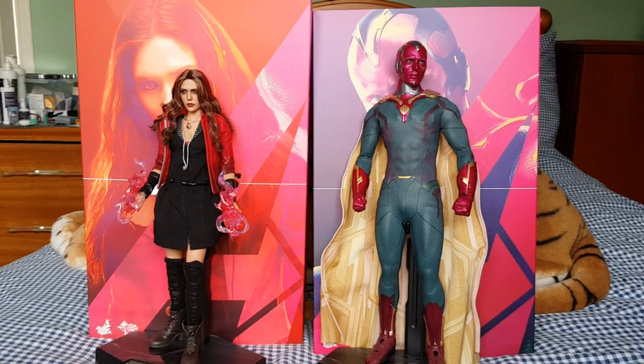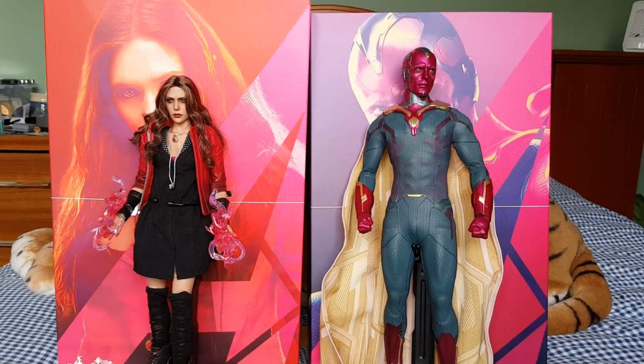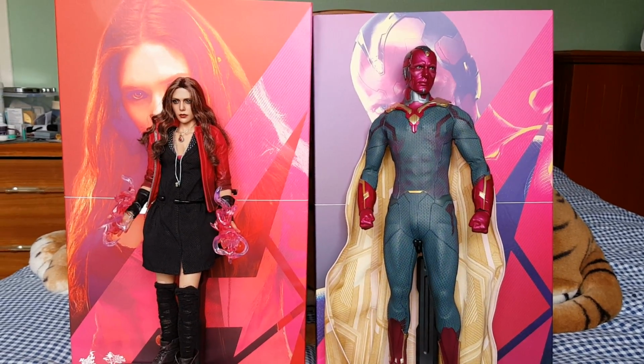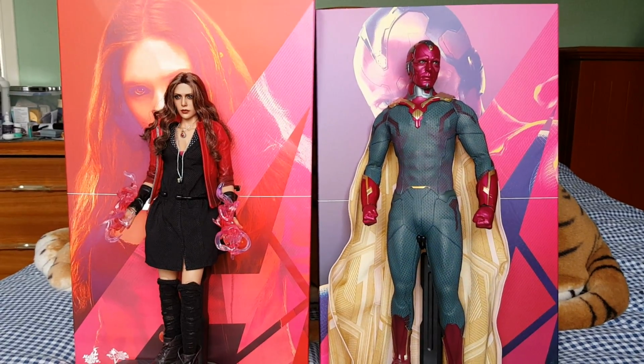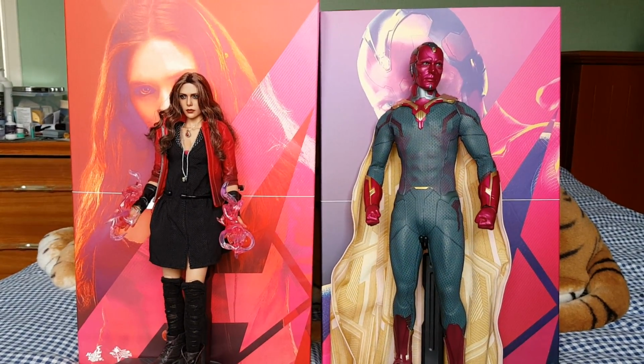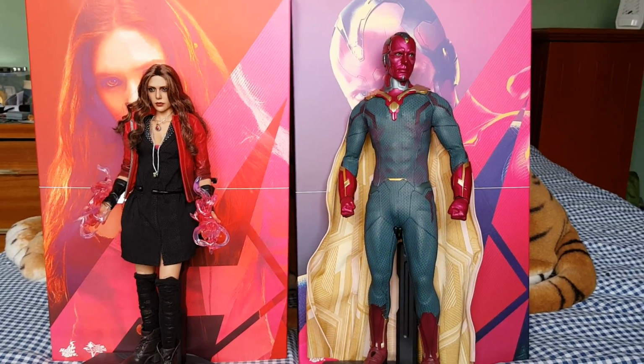I needed a little bit of money to buy a few other figures, and I think that when the next Guardians of the Galaxy movie comes out, the figures are going to be upgraded a lot more, going to look so much better. So I'm going to wait to see what they look like and possibly order Star-Lord from the second Guardians of the Galaxy movie.